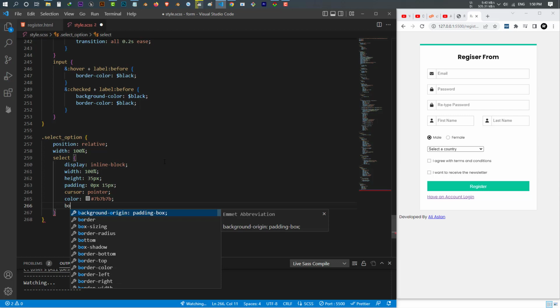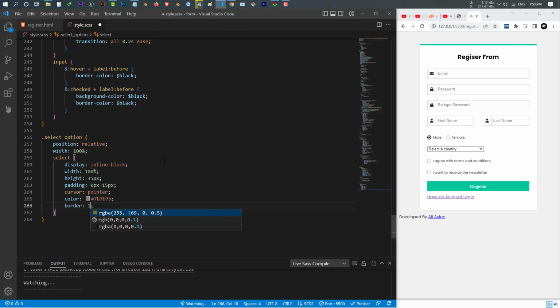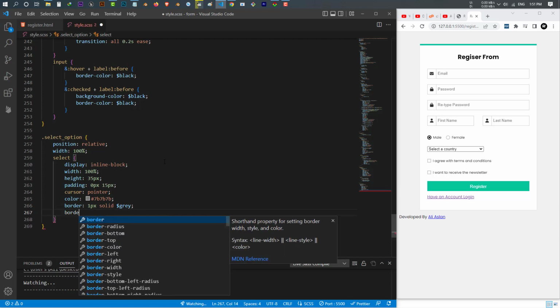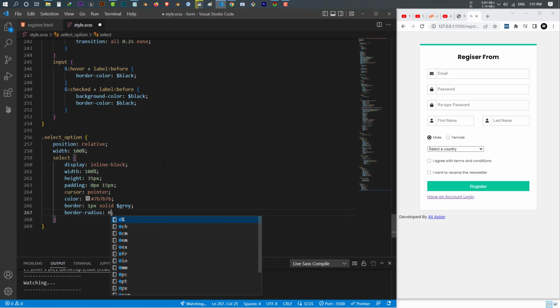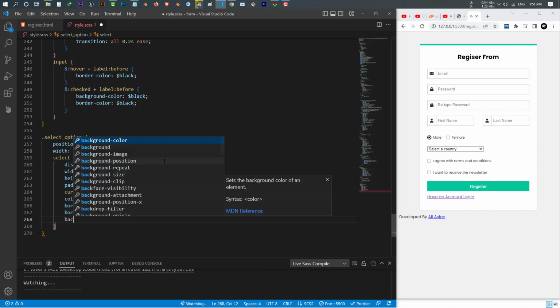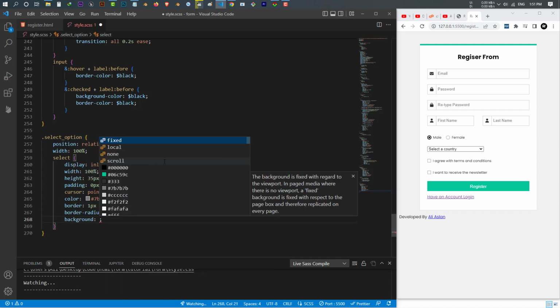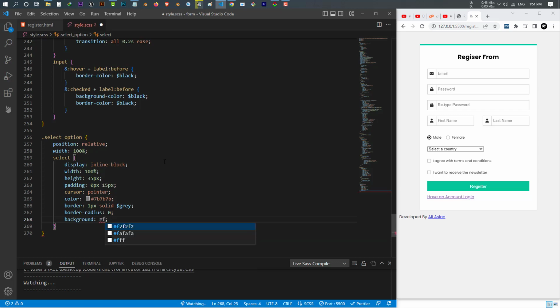Okay, and after that I want to change the border radius. This will be 0. I don't want any radius. I want to change its background to white. Okay, white. And after that I want to change this appearance to none. And let's give it a transition. The transition will be for all, and it will last 0.2 second in ease.